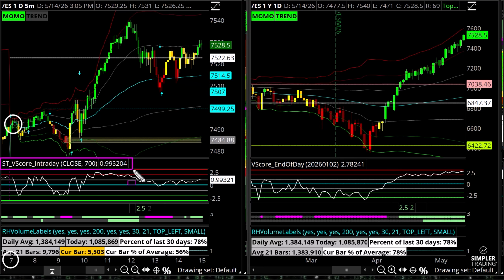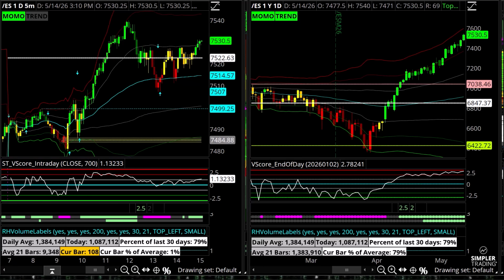The second thing I'm going to look at is where has volume been, right? We're not starting our volume analysis at 9:30. We're starting it at 7. And the power in that, as you can see right here in the VScore. In fact, I'm going to teach you how to read this really quickly. Low, low. What is that? That is support. So when we look at any indicator, including a volume indicator, we're looking at support.